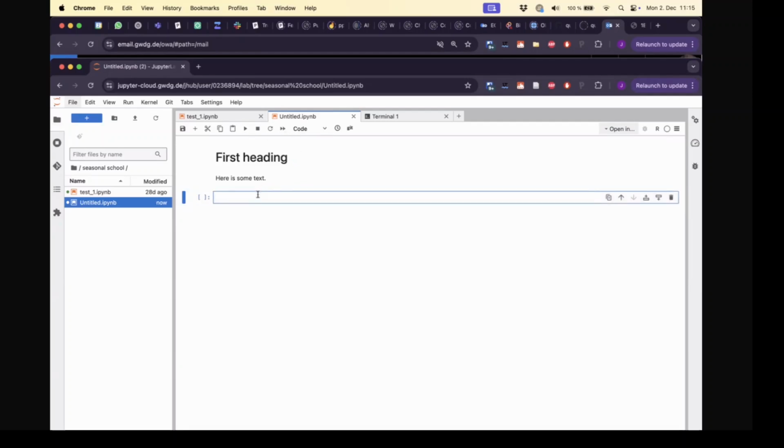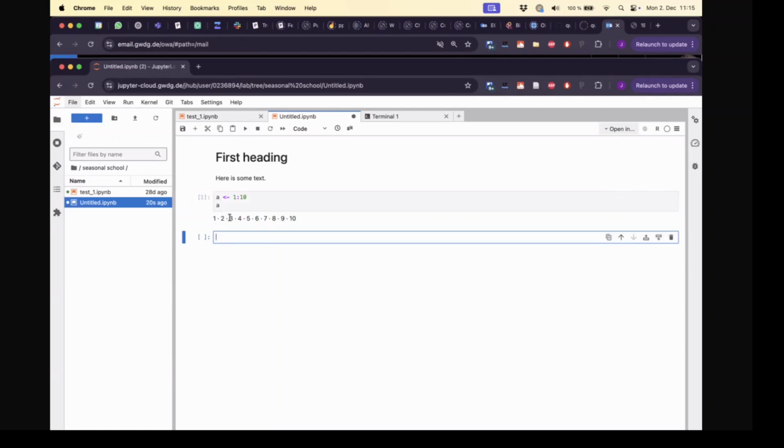Now, the second idea is that you could have a code cell, and most of you are familiar with R, so that's nothing that surprises you. Probably you create a vector, assign it the numbers 1 through 10, and output that vector. If you run that, you see this code is executed here. Then you could add another markdown cell here and say, now let us create an image, for example. That's documenting what you do, and you add a new cell.